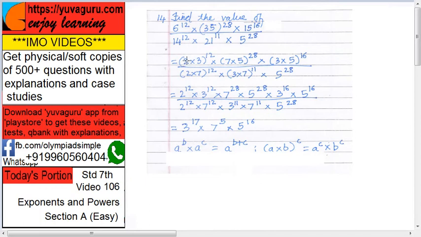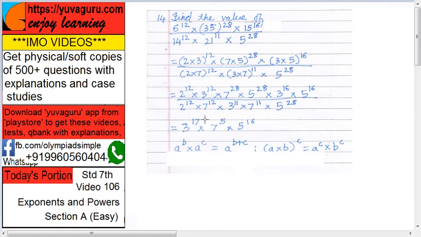So we'll get it like this: 2 into 3 raised to 12, that is for 6. 35 is 7 into 5 raised to 28. 15 is 3 into 5 raised to 16. 14 is 7 twos are this, 12 is 4 into 3, and 5 ones are 5. Okay. Now 2 into 3 raised to 12.